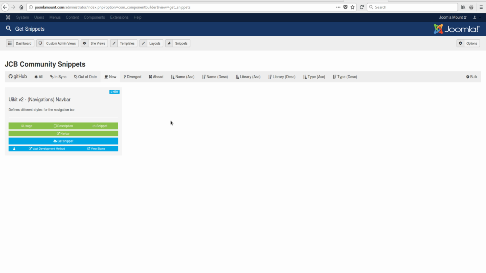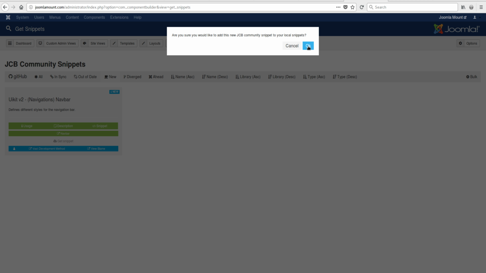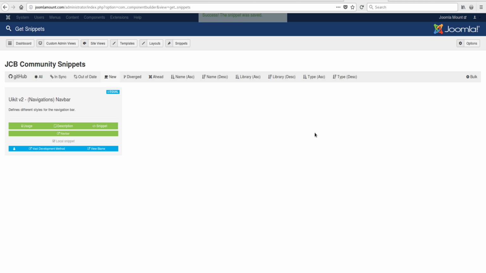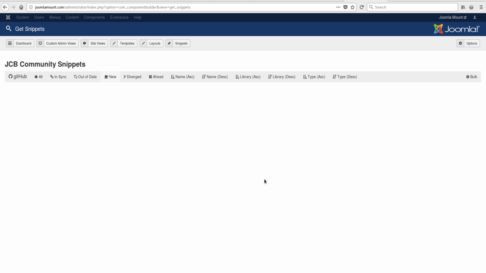Now you could click on this get snippet and it says here, are you sure you would like to add this new JCB community snippet to your local snippets? You say, yeah, okay. And then it goes to GitHub, gets the snippet and moves it to your database. And boom, you're done. So now this snippet is no longer new. If you click here, you'll see there are no new snippets. It has now also been added locally.